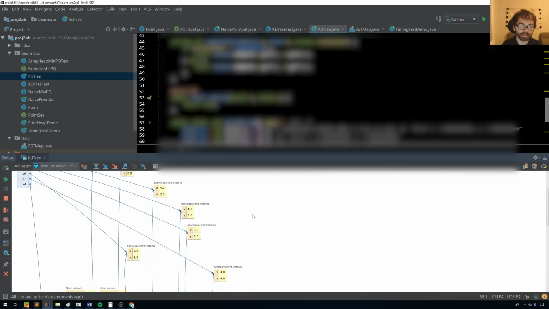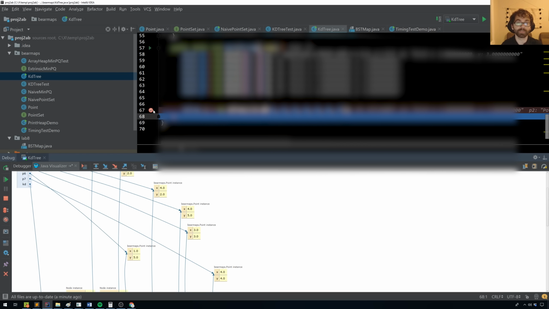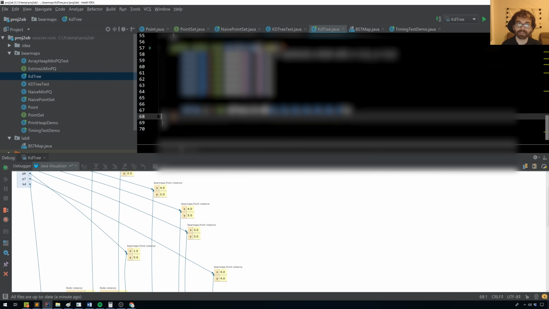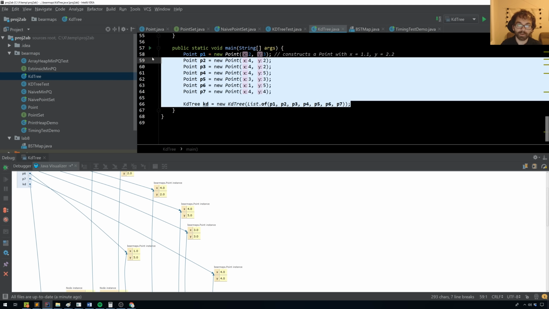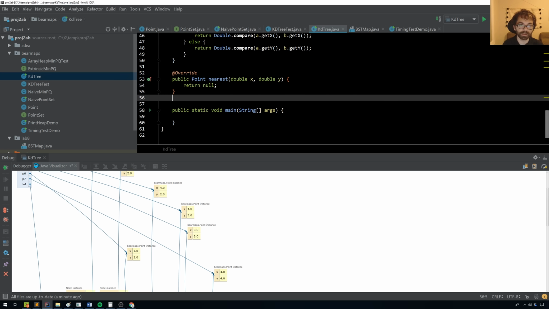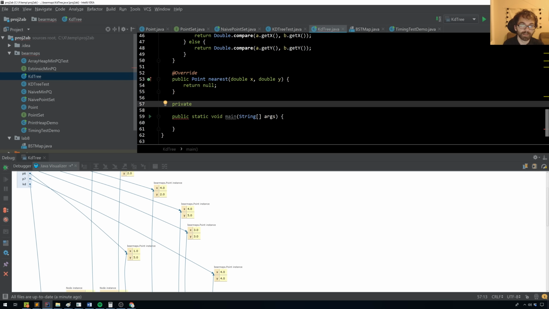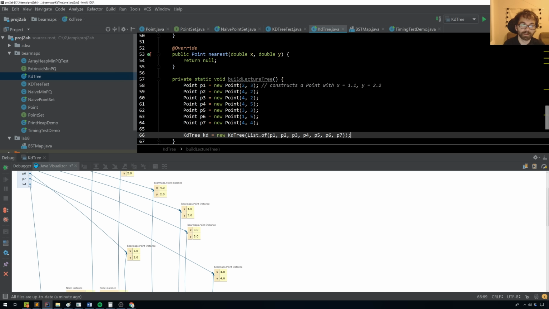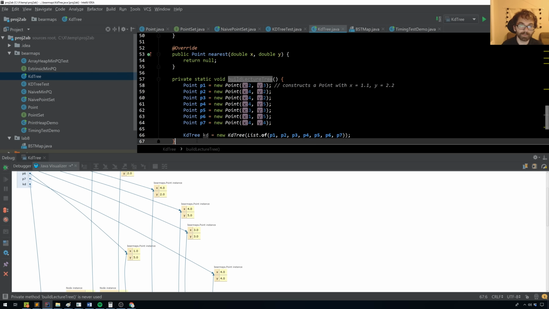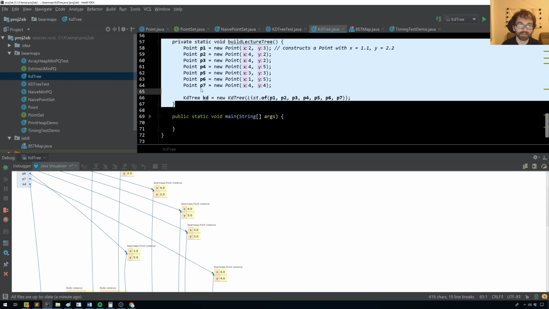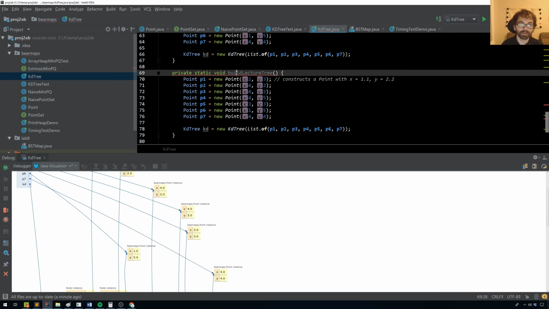Okay, so right now I'm getting the right tree for this example, which is a really good sign, but I got a little nervous thinking about this other case. Okay, so let's make a private method. We'll call this private static void build lecture tree. Okay, so that's one possible little example I can run, but now I'm going to do something like build tree with doubles.